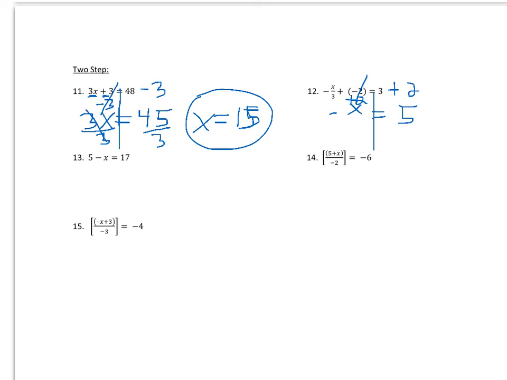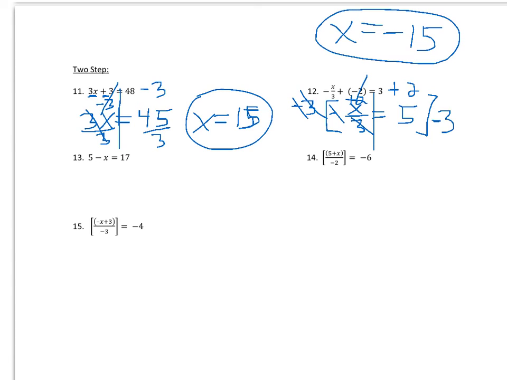And then I have negative x over 3. Now to get rid of this negative x over 3, I'm going to multiply everything by, let's see, since I'm dividing by 3, I'm going to multiply by 3. But I also want to get rid of this negative, so I'm going to keep the negative with it. So the 3 cancels out, and the negatives cancel out. So I have positive x. So I'm going to put this up here. And then I multiply this by, excuse me, negative 3. And then 5 times negative 3 is negative 15.